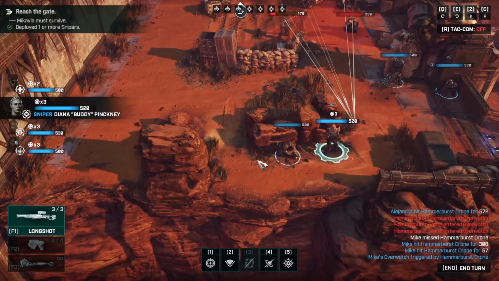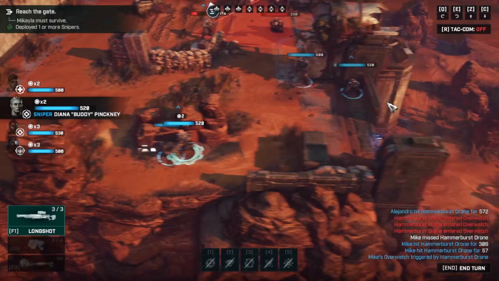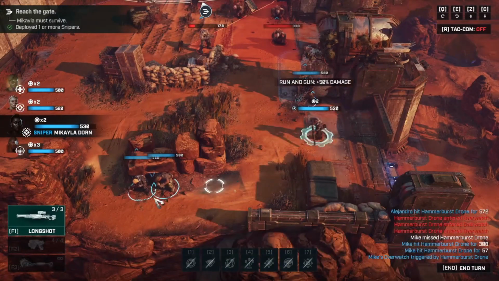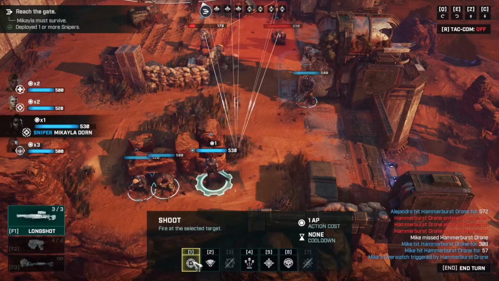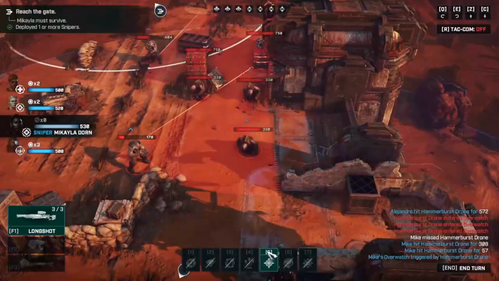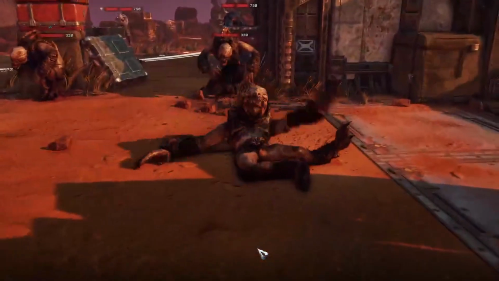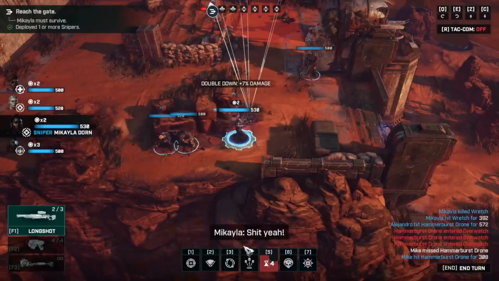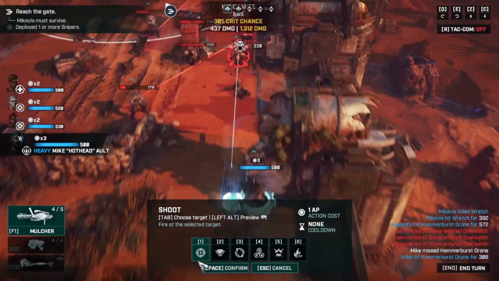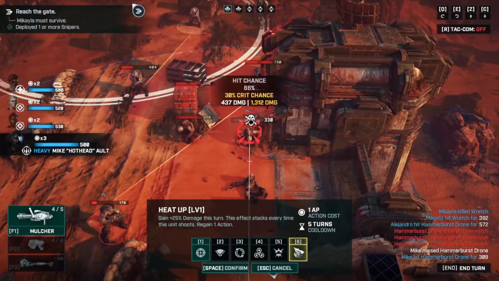My other sniper, Diana, is now available, and by moving there you can see all the fields of fire she has on those enemies. Look at all those lines moving out. I move Michaela over as well, and now we're going to go to work with Chain Shot and Fast Fingers. So Chain Shot hits and gets me a kill, so that gives me two more action points. Plus I had the double down skill activate, which gave me plus 7% more damage.